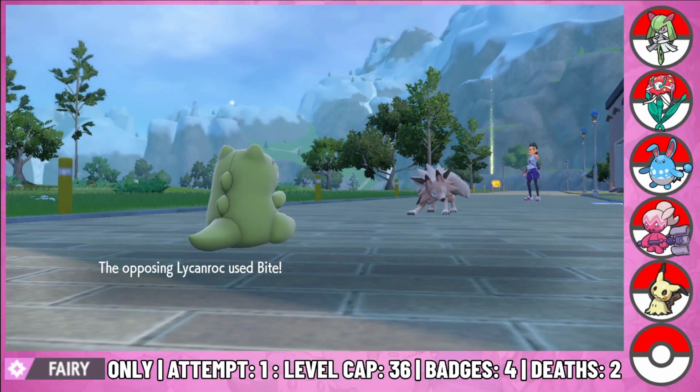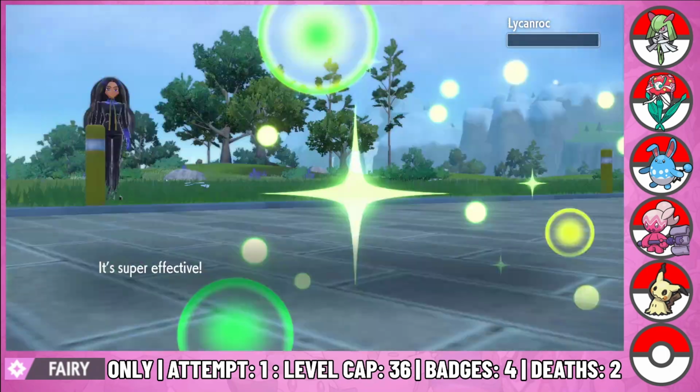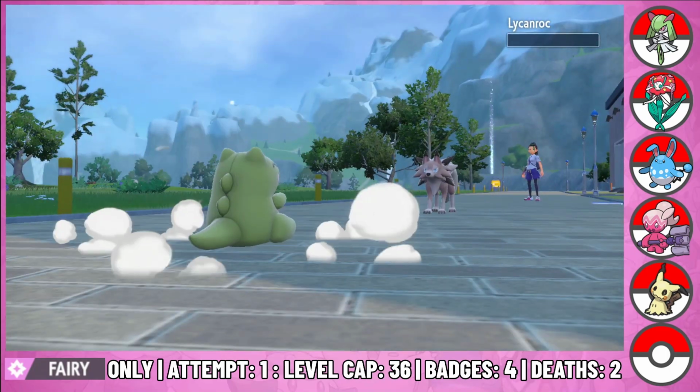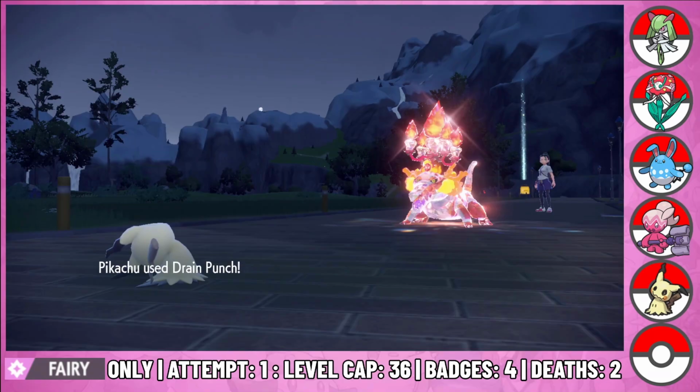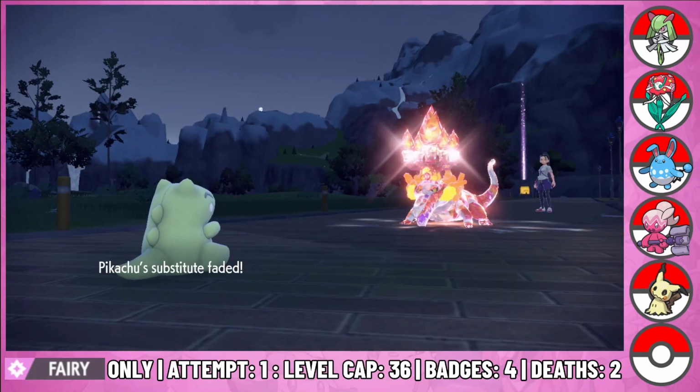Next is the fight with Nemona. Out first is Lycanroc, and we do 3 bulk ups and take damage from Bite and Accelerock. Drain Punch takes out Lycanroc, Palmy, and Goomy. Last is Skeledirge, who breaks the substitute after taking a Drain Punch for nearly half health.